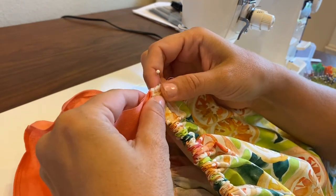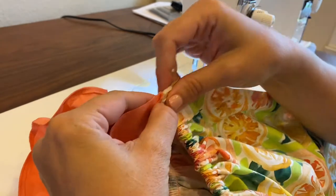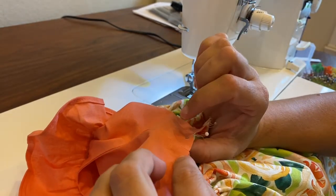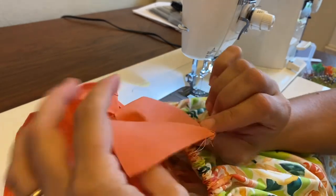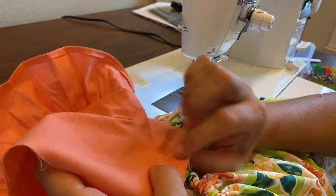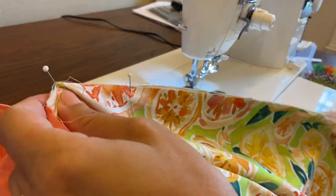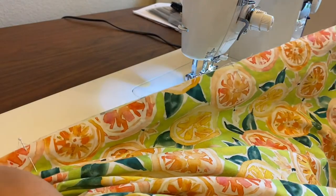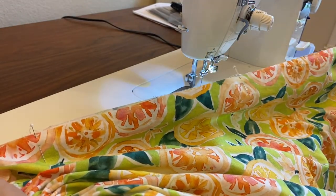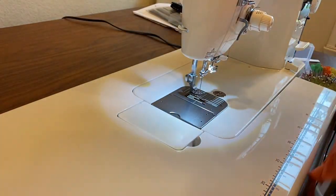I'm starting with the elastic edge right at the seam where the front and back bodice, or front bodice and lining, meet at the armhole. I've pinned along. If you have any extra length on either one of the skirts, you want to have that length be at the bottom, and it'll get taken care of when we hem the skirt.